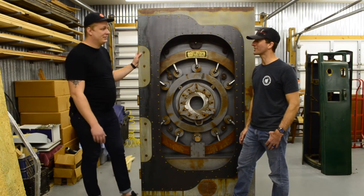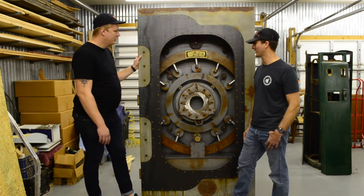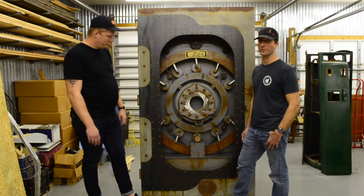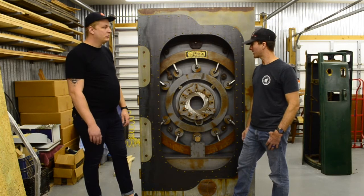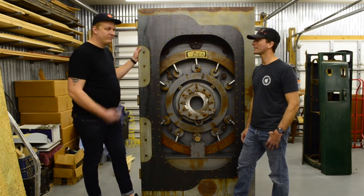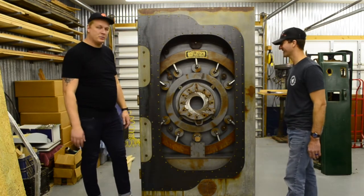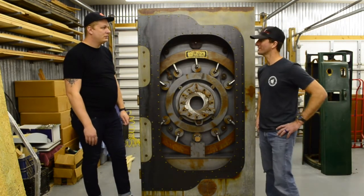It's really easy material to work with and I enjoyed doing it. It's also a lot less weight than a traditional steel door. So that kind of wraps it up — I think we did a pretty good job. Can't wait to see it installed in the museum in Chicago.